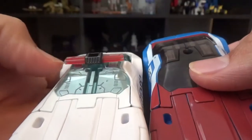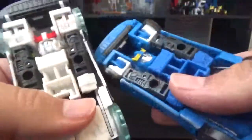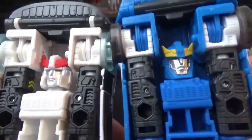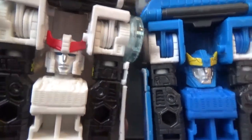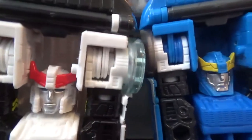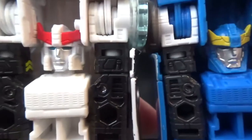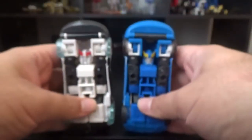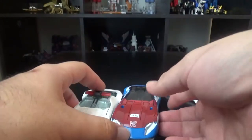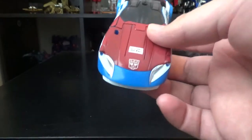Even the insides look the same, just the extra piece for the light bar. Different head sculpt — they still have the horns: red horns over here, yellow horns over there. But it's a different, totally different head. You just like the horns. So for comparison, of course it's the same car — how else are you going to compare? Put that aside for now and let's transform them, shall we? It's a Transformer — of course we shall transform them.